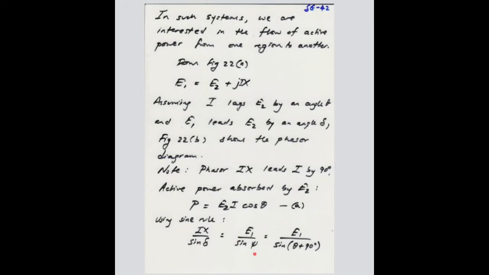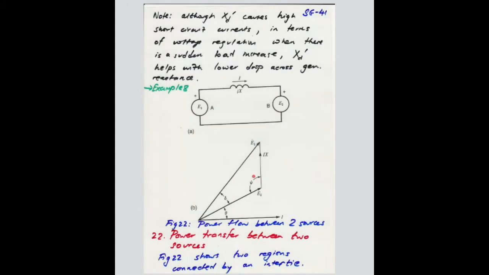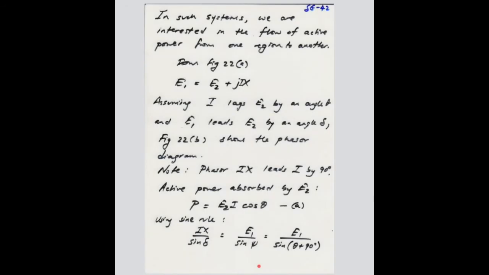So obviously, to determine the voltage E1, the voltage E1 here is the sum of this phasor plus the voltage across the transmission line. So in vector form, adding the drop across the line, you basically get the voltage E1. That's the phasor sum of those two voltages: I times X plus E2.